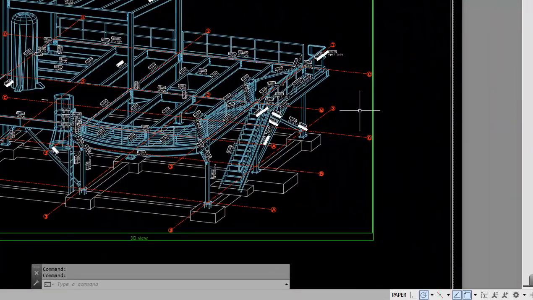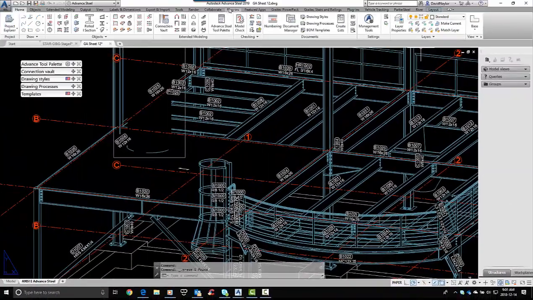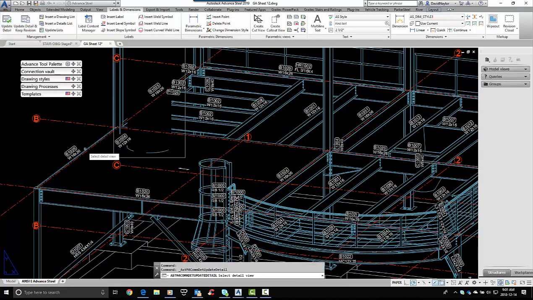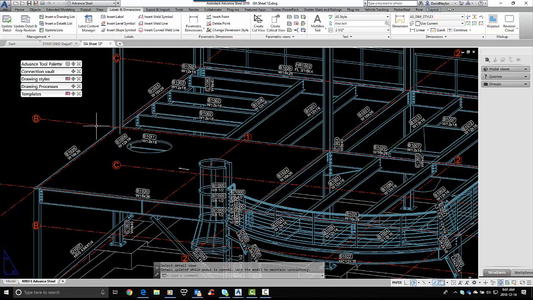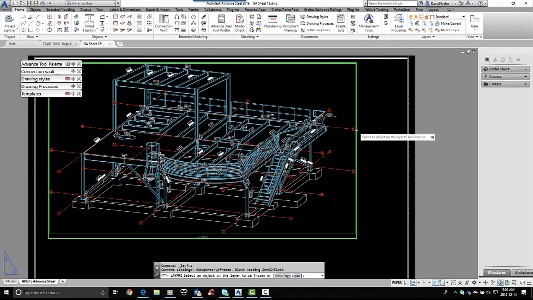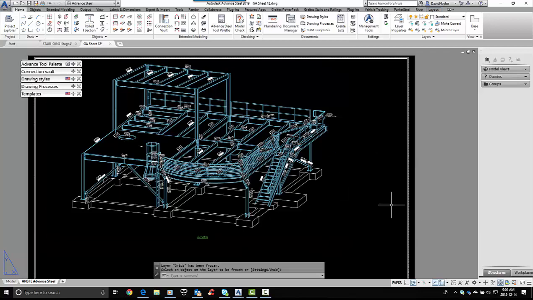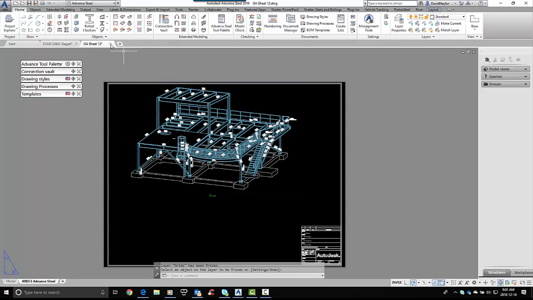Now remember, if you want to clean this up, you can delete any of these objects. Like if I don't want to see the tank in this view, I can delete it. Notice it left some residue here, but the moment I go to labels and dimensions, I can say update detail, this guy, and it's going to correct everything like that tank was never even there. So give it a second, bam. And these guys can be frozen. So I'm going to come in and freeze my hidden grids layer and my regular grid layer. There we go. That's how to make a 3D view in Advanced Steel.